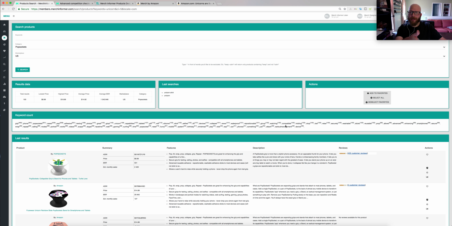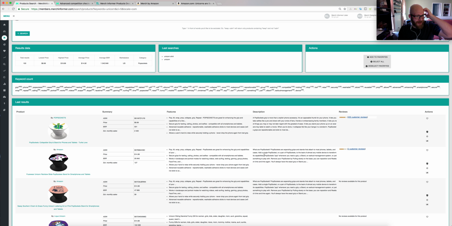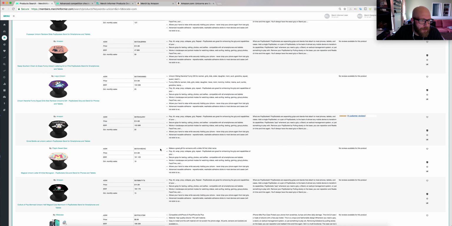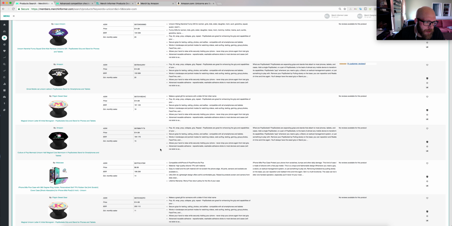So anyway, we're back to the pop sockets now. So pop sockets looks like a bestseller rank on pop sockets. This is by Pop Sockets, it looks like. I think that might actually just be pop sockets there. So a turtle. Sea turtles sell really well. Shh, don't tell anyone. Unicorns, catacorns, flippin' sweet gear, magical letter M. So people's initials, you can just do the entire alphabet in a guy's font and a women's font.